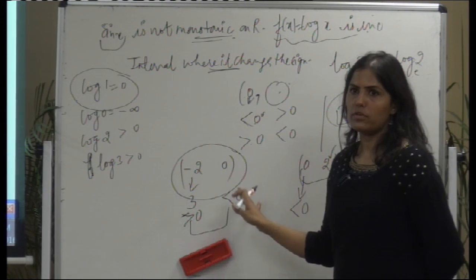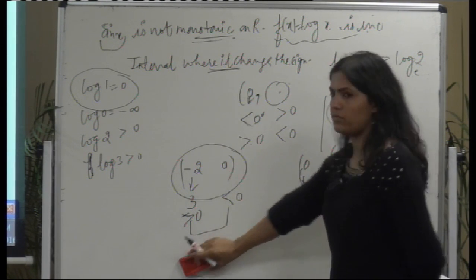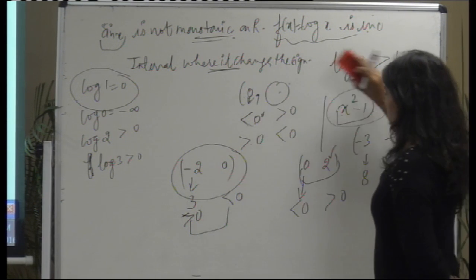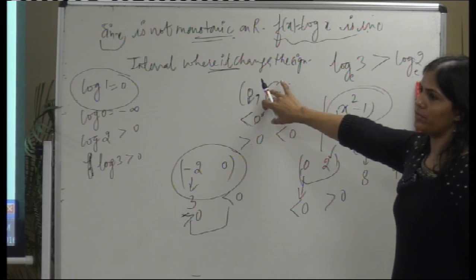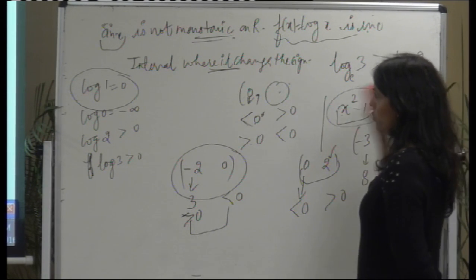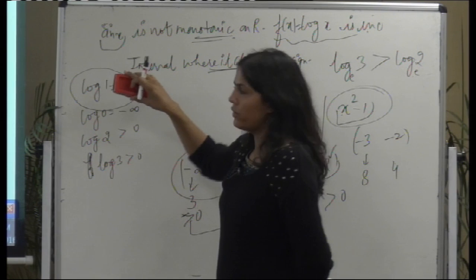So I hope this intermediate value theorem and this concept is clear. Is it fine? Okay, I rub the board. So don't include that root. We are basically checking the roots, so don't include that root.